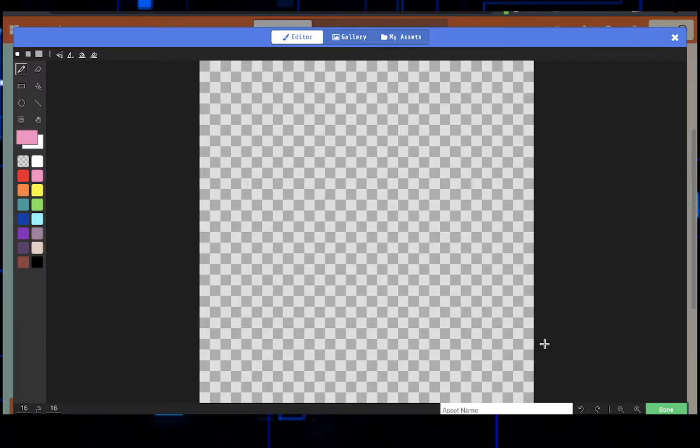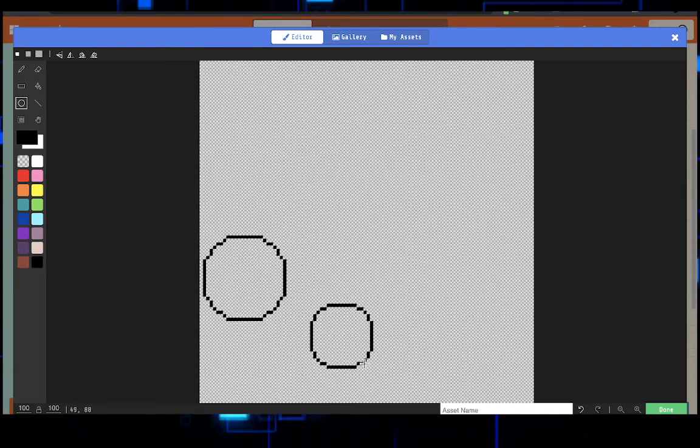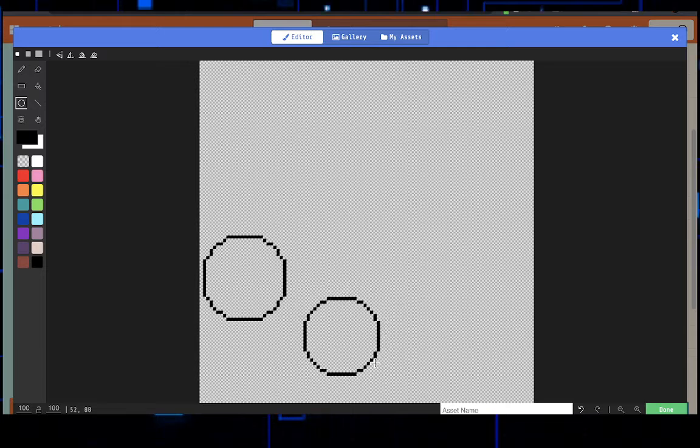Now we just need scissors. So I'm going to change this also to 100 pixels. And for scissors, I'm going to use the circle tool here. Let me see what I can do for maybe 1, maybe 2.